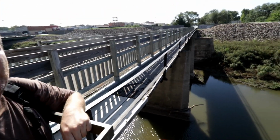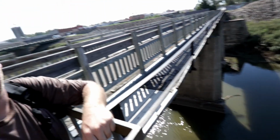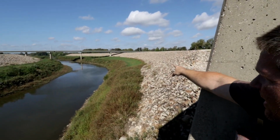And this crosses over the Meridicine River that comes out of, it either comes out of Clinton, which is in Lawrence, or it's maybe from Pomona. I'm pretty sure this is coming out of Lawrence. And this little river flooded so big in the early 1950s that it wiped out this whole side of the entire city. Over here on the other side of that rock berm used to be a horse racing track.